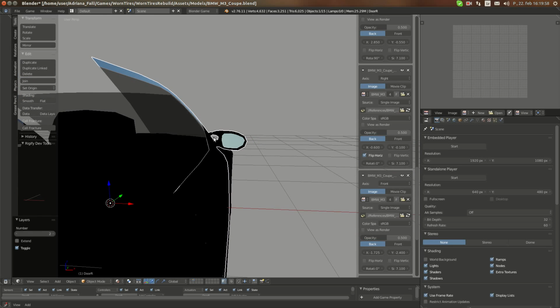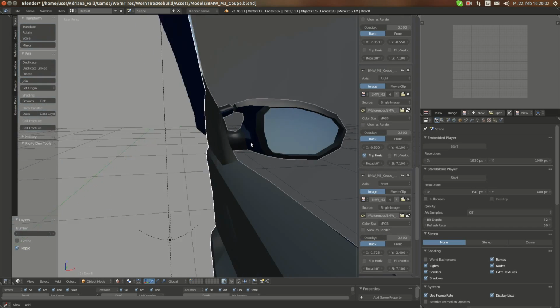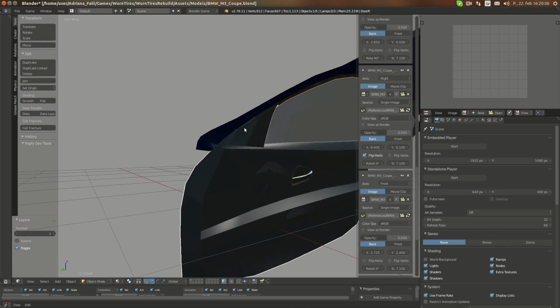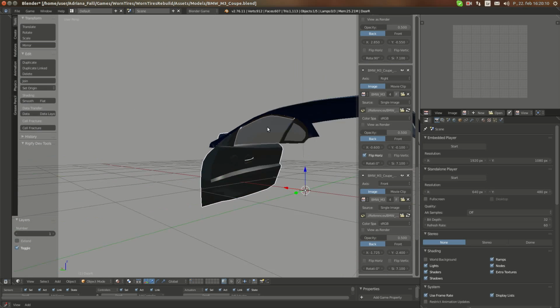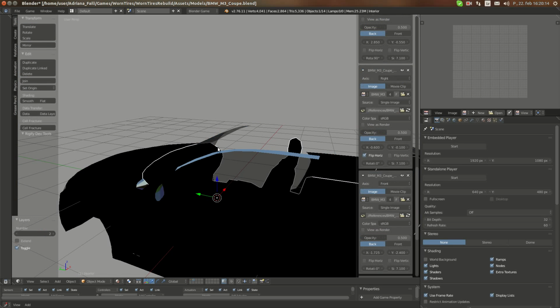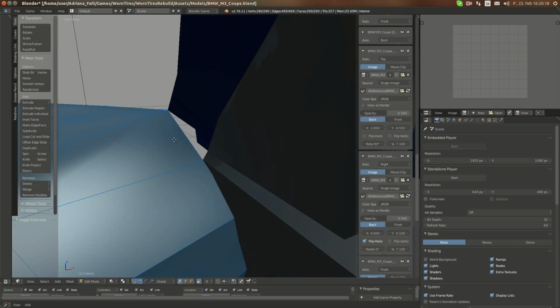As I can see, we need the door for reference. We'll need to adjust the door a bit, I think, or maybe not. And also we need to take in for a moment the front panel, which is down here.